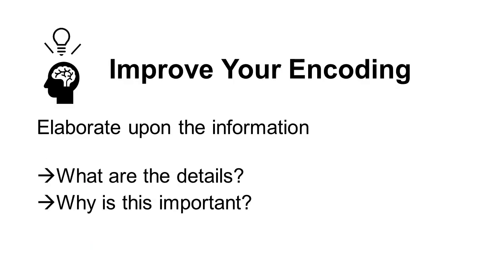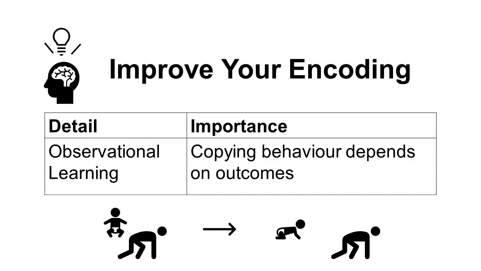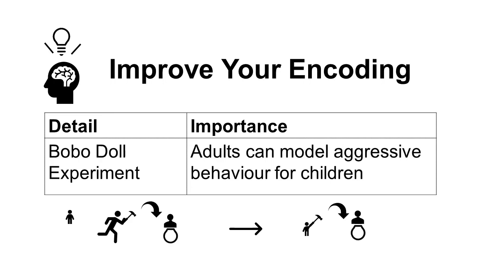When you pay attention to it, identify what the information is. For instance, Bandura theorized that people learn by observing others. You see the consequences of their behaviors, and you can copy them if you like the outcome — and you'll know not to copy their behaviors if they were punished. Bandura also conducted an experiment with BoboDolls to show how adults can model aggressive behaviors for children. Learning this extra information about Bandura highlights its importance and will help you remember him better.